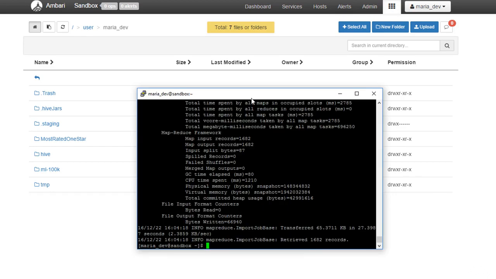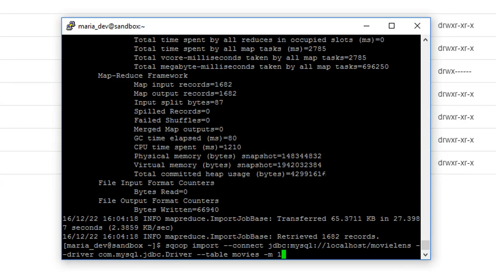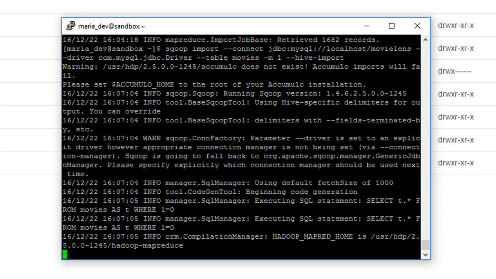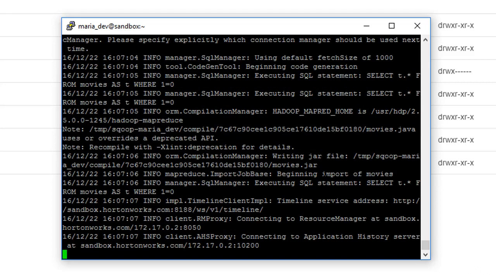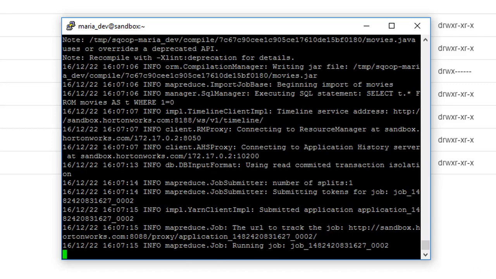Let's go back to our command prompt here on our host, and I'm just going to hit the up arrow to recreate what I did before, and all I'm going to do is add one more argument to this, --hive-import. And this is going to tell Sqoop, I don't want you to dump it to a file, I want you to go straight into Hive. So create a movies table in Hive, and have Hive own that data and put it wherever it wants to. So let's go ahead and kick that off. We'll see how that works. Off it goes. Again, kicking off a MapReduce job. And this time, it's going to put it straight into the Hive warehouse.